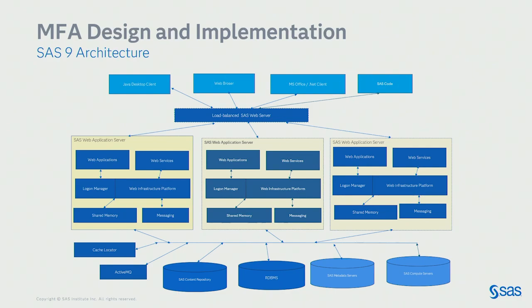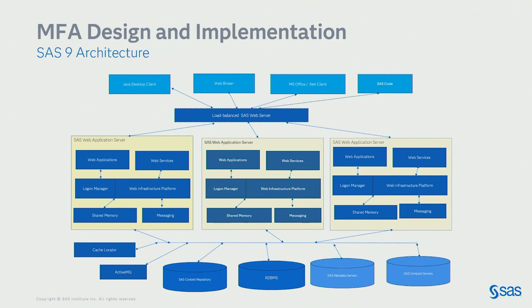All right, so we now know the features, and we know what's happening to the solutions and applications. Let's talk about the implementation. This is just to refresh your memory of how the SAS9 architecture looks from the middle tier perspective. SAS9 is a multi-tier architecture. Depending on how you see it, you can say 3-tier or 4-tier: client tier, middle tier, server tier, data tier, right? The client tier is the very top of this diagram, four boxes: Java client, Microsoft client, SAS program, that type of client, and browser-based client.